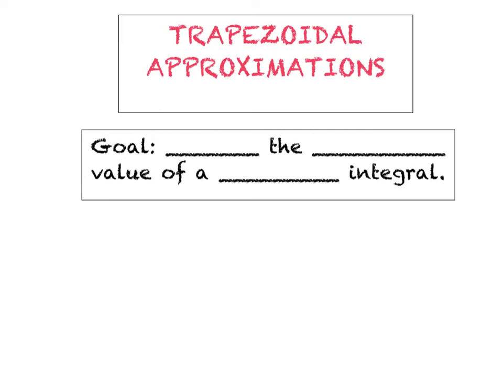Oh boy, do we have a monster topic tonight, trapezoidal approximations. And just to go ahead and clarify our goal, it is to approximate the numerical value of a definite integral. It's very similar to what we saw yesterday with the Riemann sums and all those rectangles. We did a right-handed rectangle and a left and a midpoint. And today we're going to add a fourth approximation method called the trapezoidal.